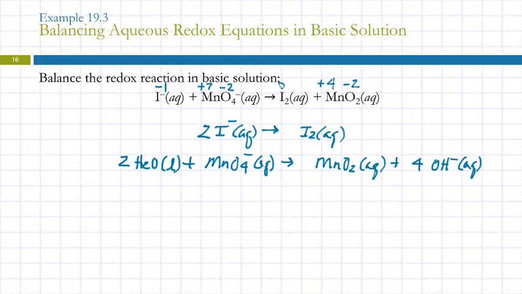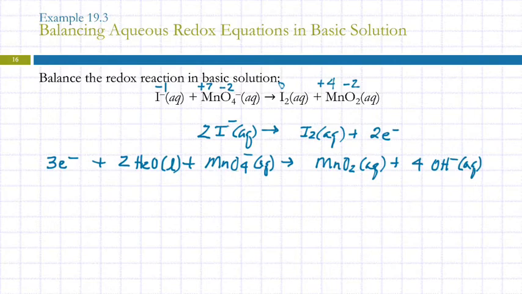Now we have to fix it up with the electrons. So the top half reaction, I've got 2 minus on one side and 0 on the other, so I'm going to add 2 electrons over here. Now both sides are -2. Just needs to be balanced. Down here I've got -1, and over here I've got -4. So I could fix that by adding -3 to this side. 3 electrons. -3 and -1 is -4, and over here I've got -4.